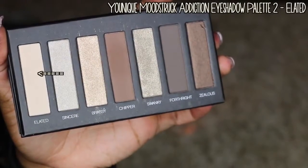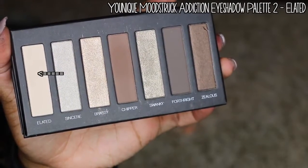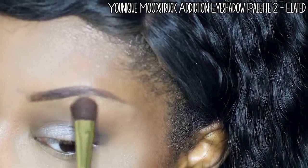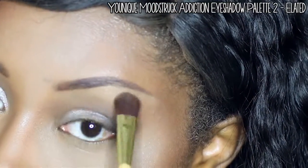Now it's time to highlight underneath the brow bone area. I'm using the shade Elated from my Moodstruck Addiction Eyeshadow Palette 2, and this is just a really nice highlight shade.